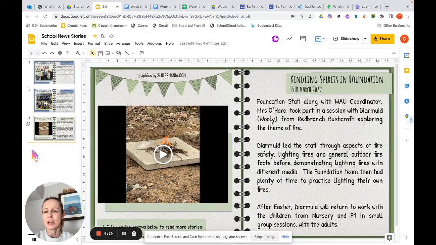I have 3 news stories here for us to have a look at. So this was initially the first one I put in, the second news story goes above it, and so on. So every new news story that's put in should be on slide number 1. To put in a new news story yourself, there's a couple of different ways.